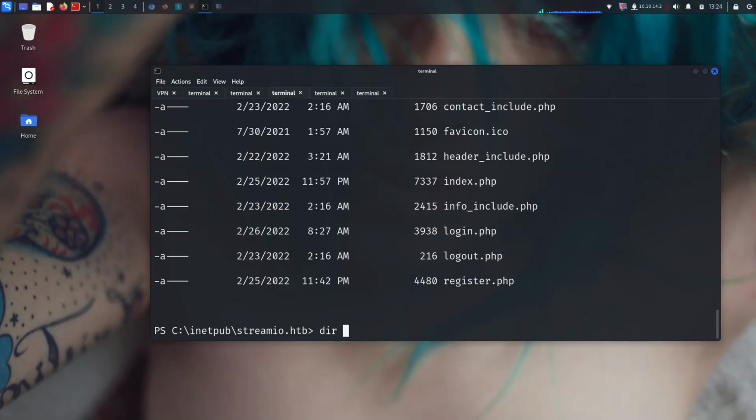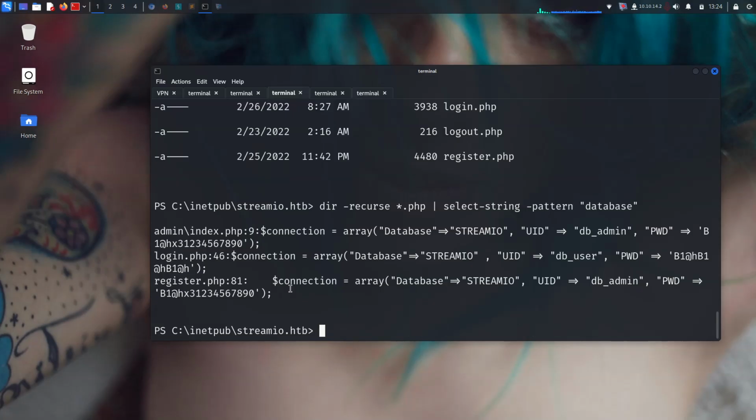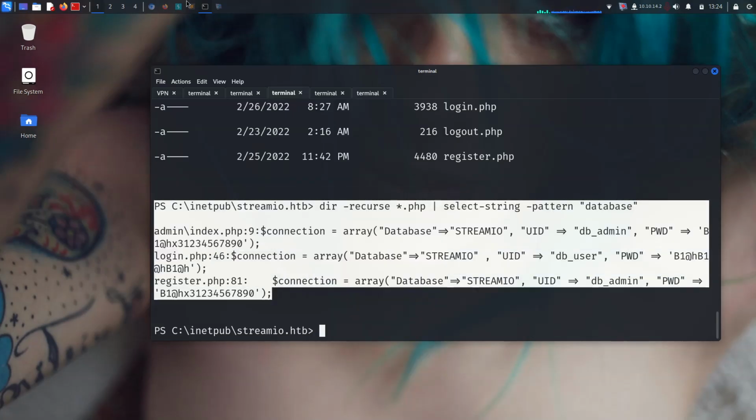Are you sure? dir -Recurse PHP, Select-String -Pattern and then database. All right, we are in and got something here.